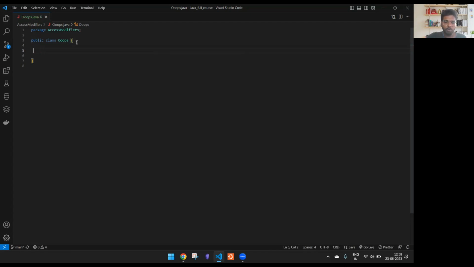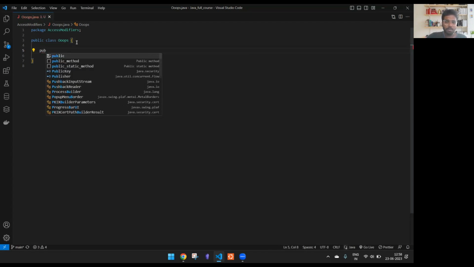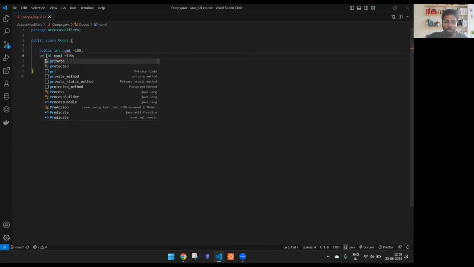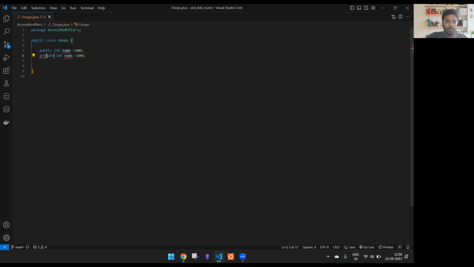So the first variable would be public. Let's say public int num1 equal to 100. Then similarly, we have another variable, but its access modifier is private. Let's say private int num2 equal to 10.